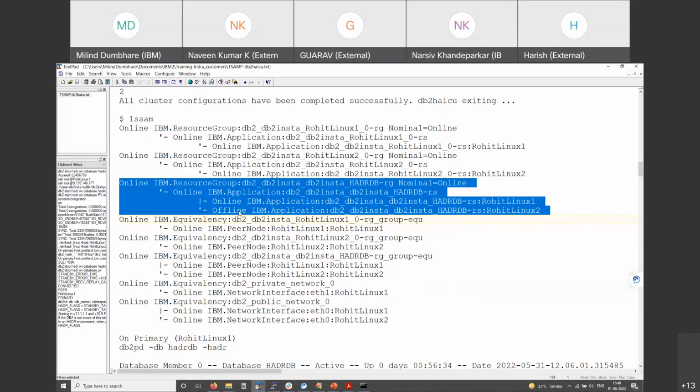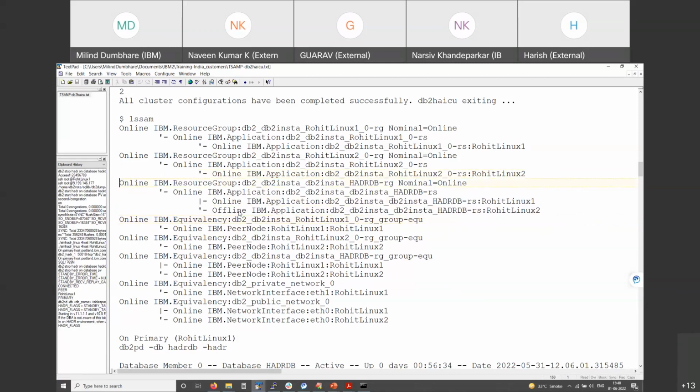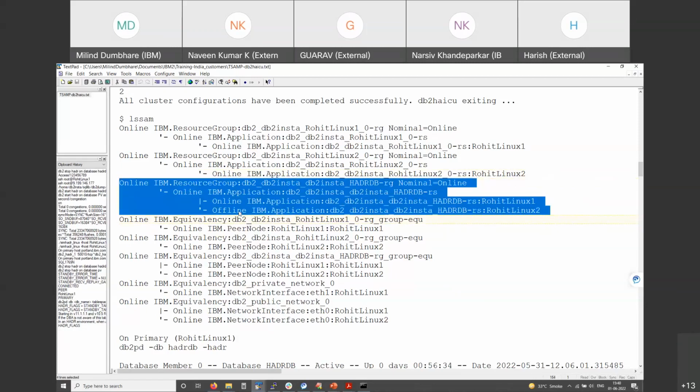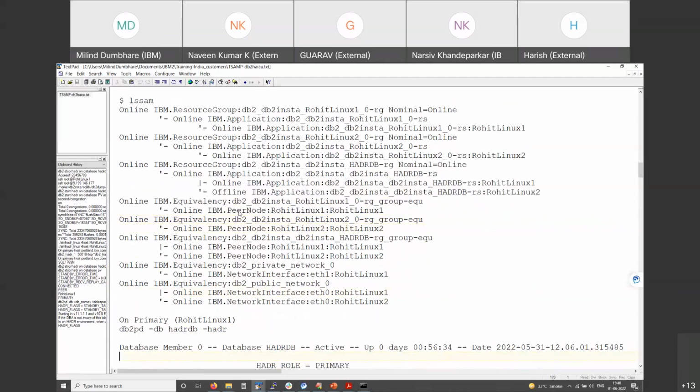If this becomes unavailable, then TSAMP should automatically detect that your primary is down for any reason, and fail over to your standby Rohit Linux 2, and this should be very transparent. So there is no manual intervention required when it is automated using the cluster management software.